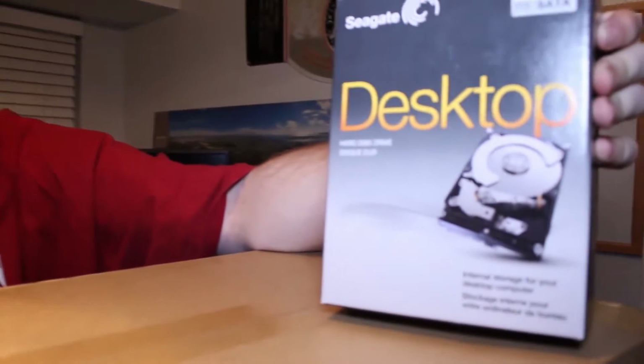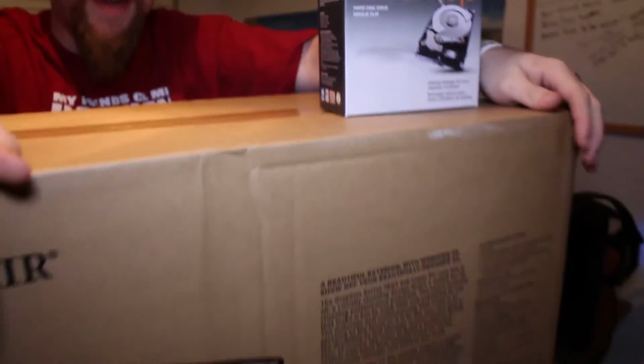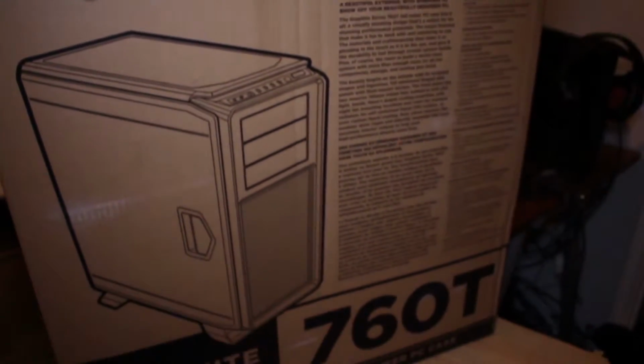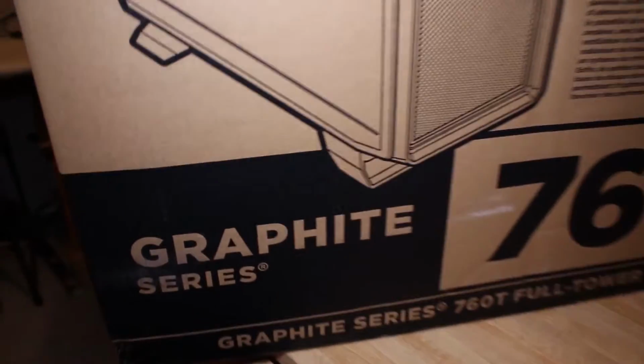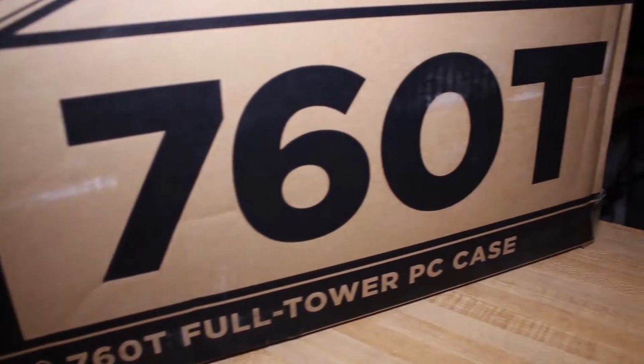And we've got a couple of bits here that I'm going to be using to upgrade my current system. We have a Seagate 3TB desktop hard drive, Enterprise Edition, and a Big Mamu, something I've been waiting for a while, the Graphite 760T case from Corsair. This thing is an absolute monster. I love this case. Everybody that's in the world of computers loves this case. Corsair loves this case. And we're going to open it for you guys, and we're going to do the hardware swap. So stay tuned.